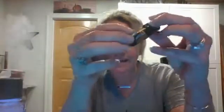Okay, now we're on to Arbor Vitae. Arbor Vitae is such a cool oil. It's made from the trees in the Pacific Northwest that are over 1,000 years old. And these redwood trees, even when they fall onto the forest floor, they don't decompose. It takes them forever to decompose. So they're actually called the tree of life.